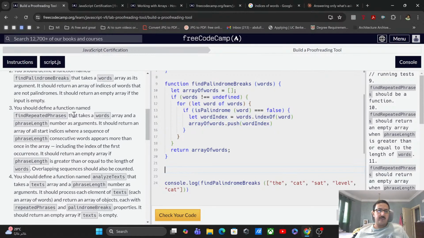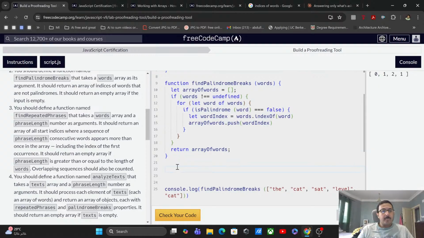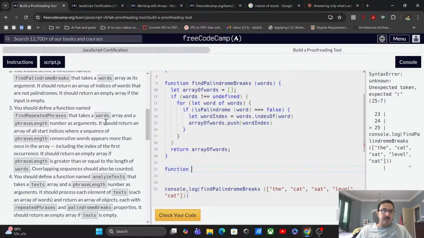You should define a function named find repeated phrases. So they got the problem here. I think they're gonna fix it in another function. Repeated phrases. I think they got what I'm aiming to. Okay, let's go ahead and see. You should define a function named find repeated phrases.